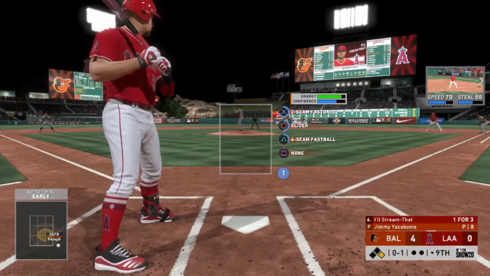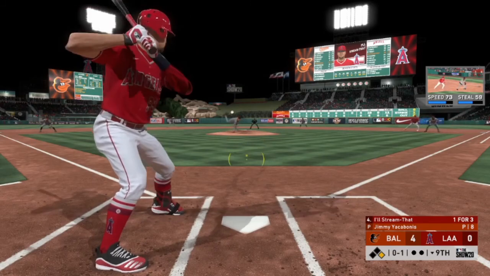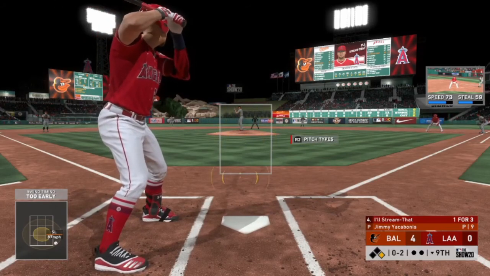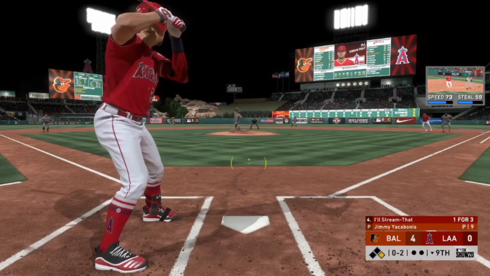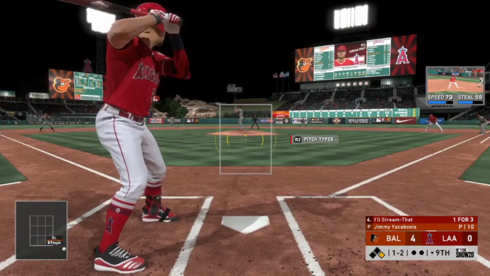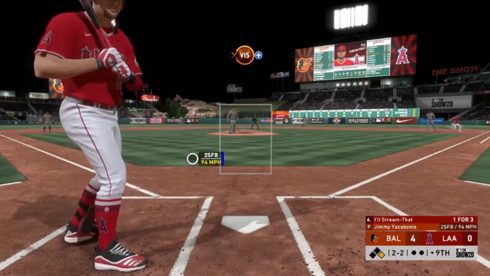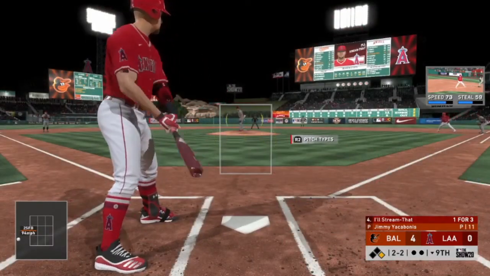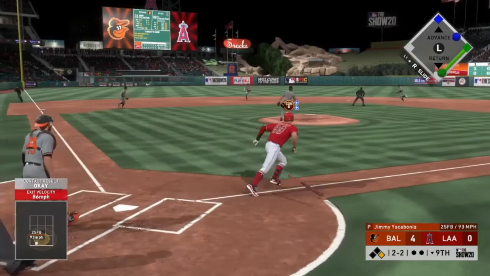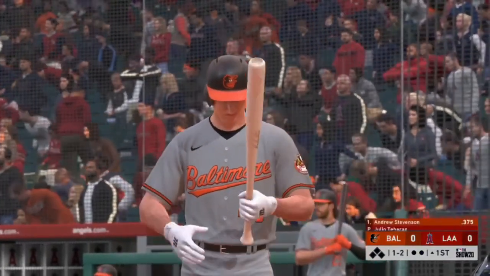That is strike 1. Strike 2. There's ball 1. Ball 2. And that's going to be a double play. And we have lost. And here's our second game against Baltimore.